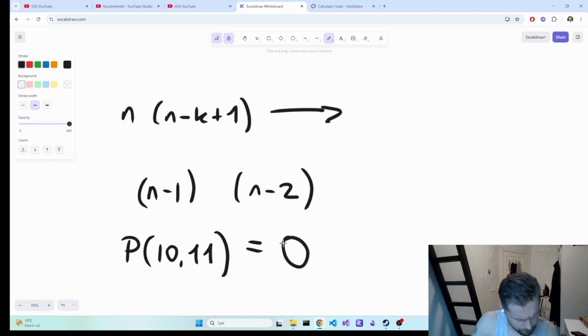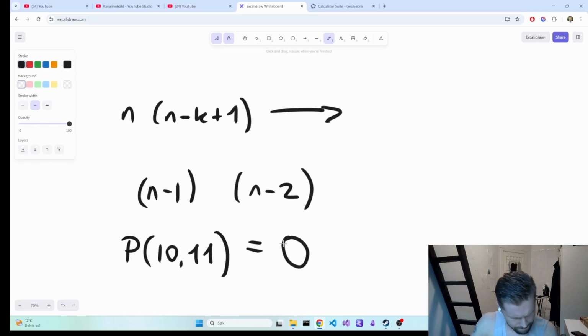Yeah, whenever k is greater than n, it's going to be 0. Notice that the permutations of choosing all the elements in a set is just going to be n factorial.